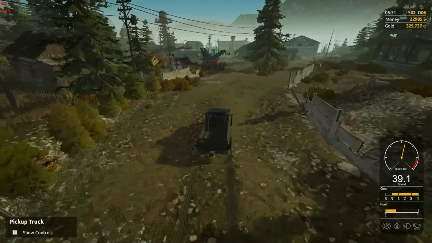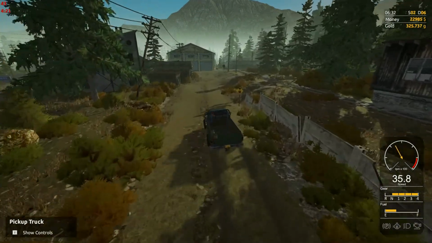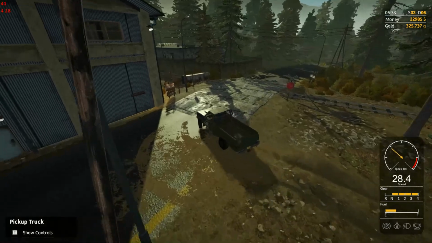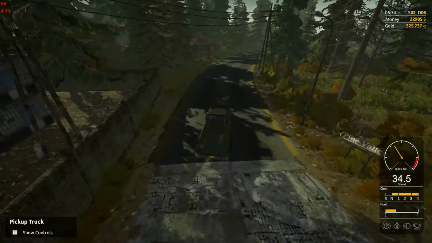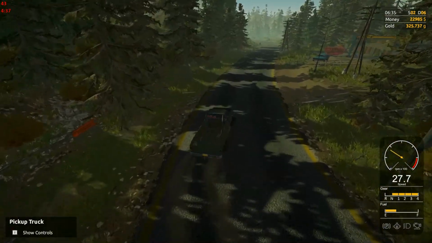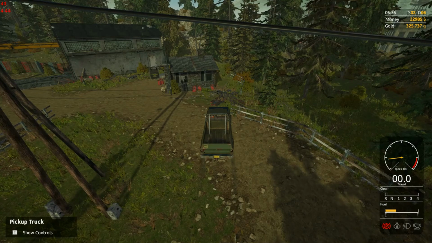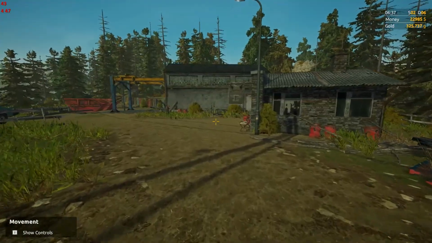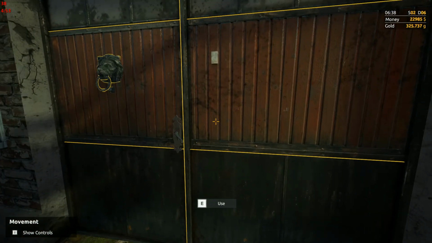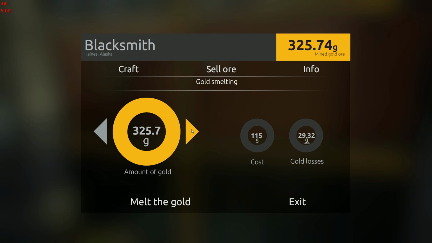But first things first, let's head off to the blacksmith's and see what our money actually nets us, shall we? Mr. Smith, are you home? 6:30 in the morning, the blacksmith's a-workin', good for him. Alrighty.